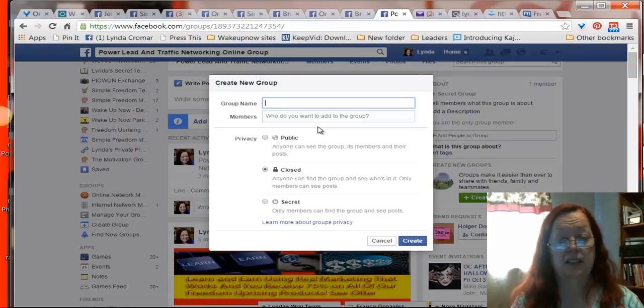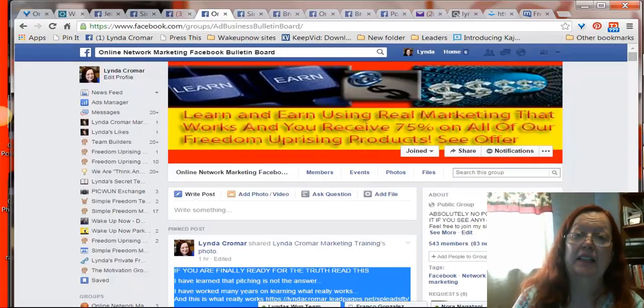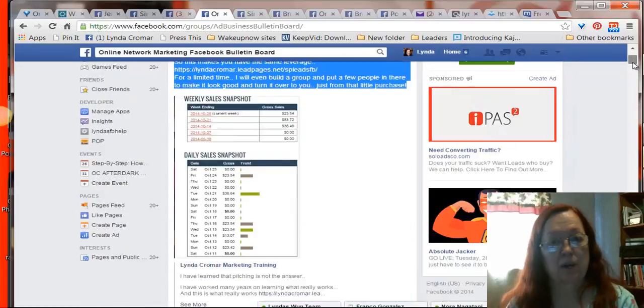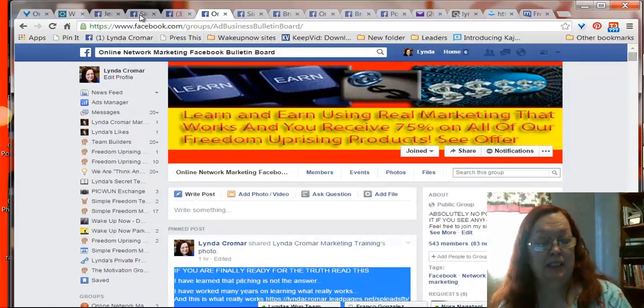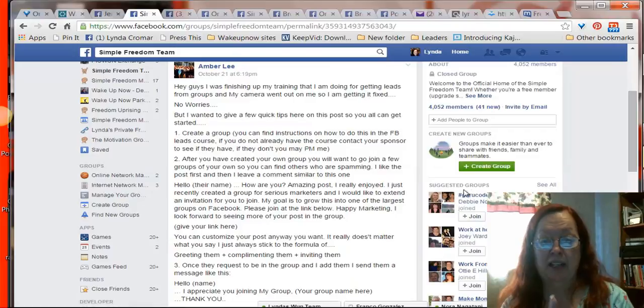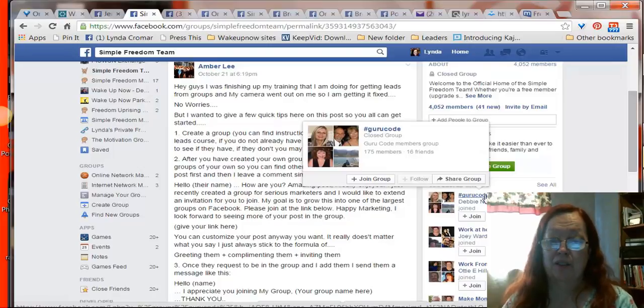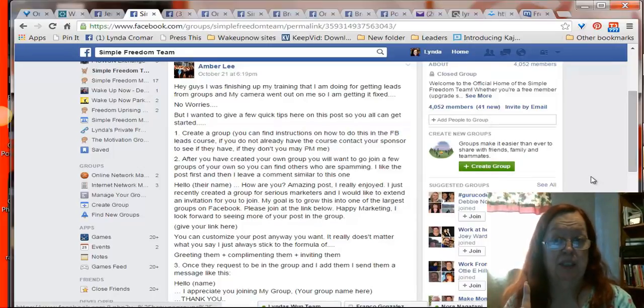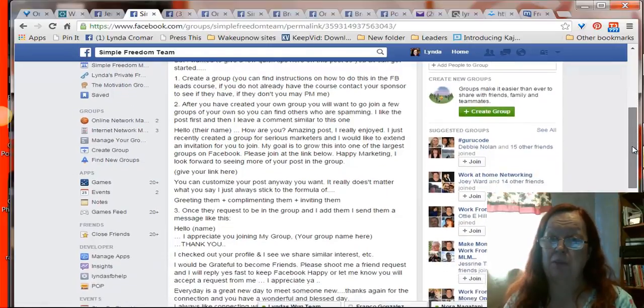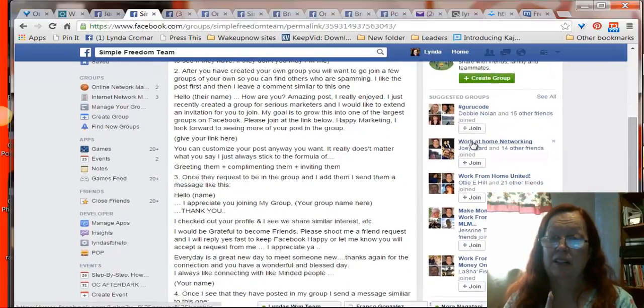Now you want it to have something that gets people's attention. If you look at that other one I had open, and we look at the side over here, there are things that get people to actually get into it. This one only has 175. It's a special group created by Diane, and it's based on a product. So that one wouldn't be open.